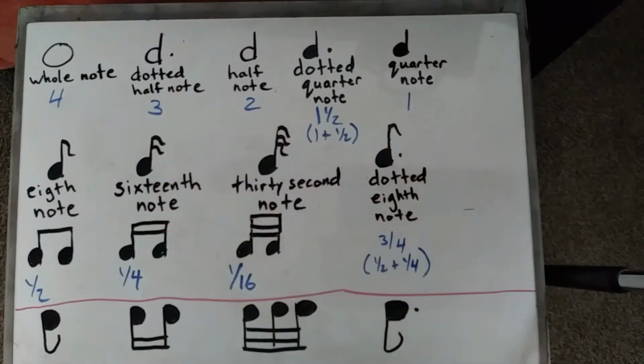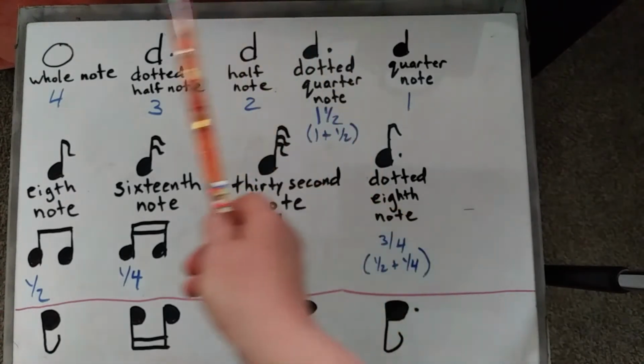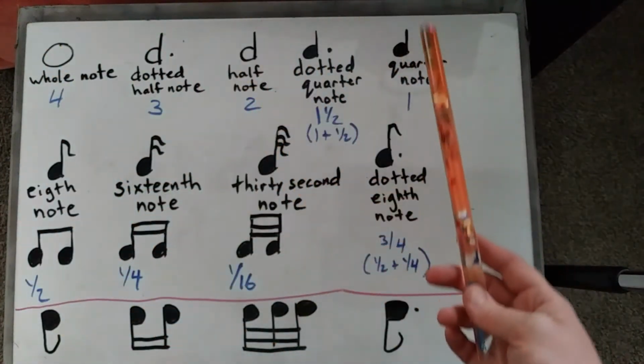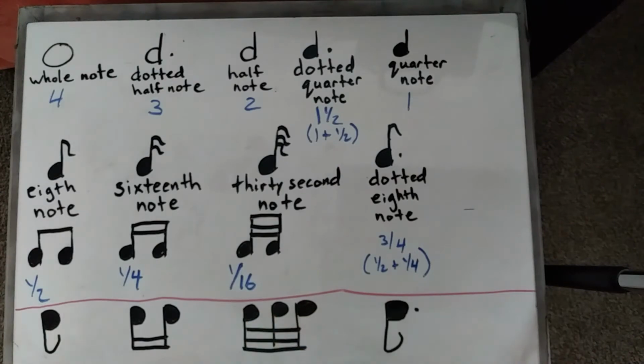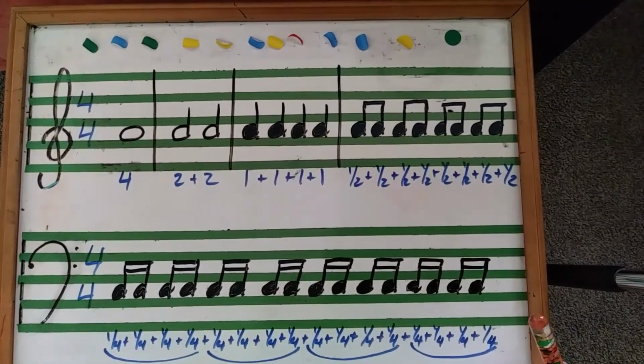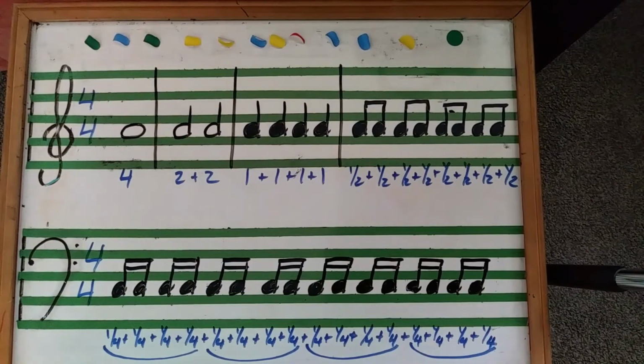Now, you may be wondering, why are these notes called what they're called? Why is this a whole note? Why is this a half note? Why is this a quarter note? And for instance, so let's take a look at this. I have written several of the notes on a music staff.